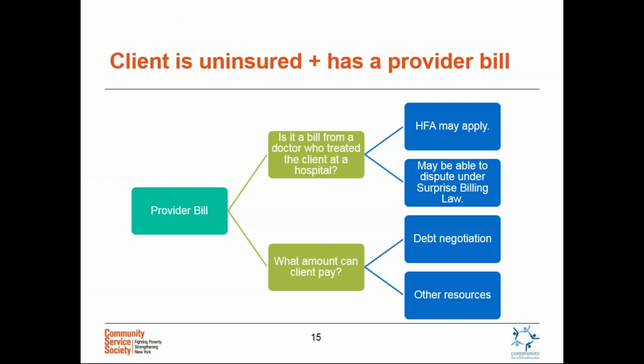Or you might think that this is a surprise bill, and your uninsured client may be able to dispute this bill through the process known as independent dispute resolution, which we'll talk about later. However, if the bill is from an outpatient visit that the client scheduled on their own, then they're responsible for the bill, and you should try and negotiate the debt with the provider.